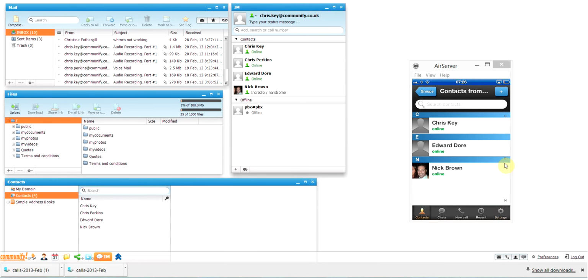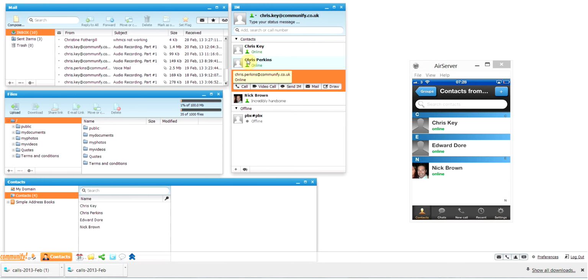So let's go back to the contacts list, and if I get a call between two colleagues, you'll be able to see the line status show up there. On the contact list you can see my colleagues here, all showing as online, but all showing as not on the phone.